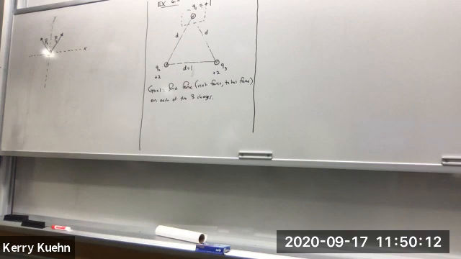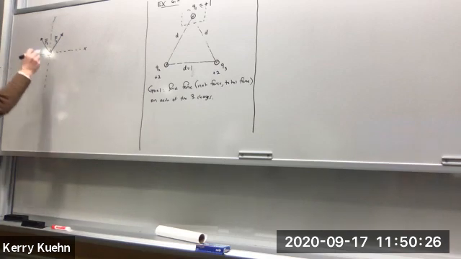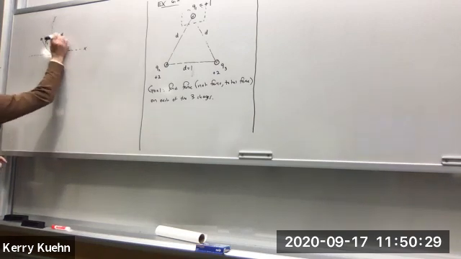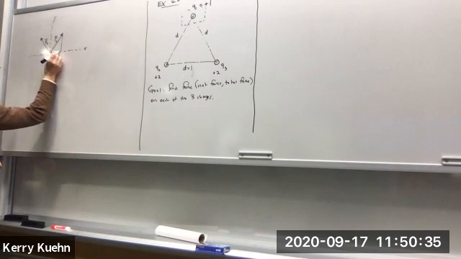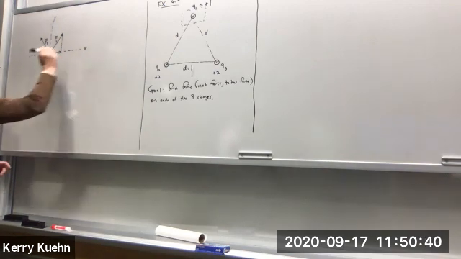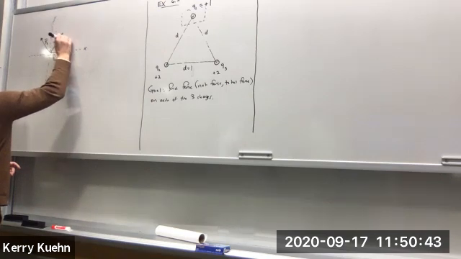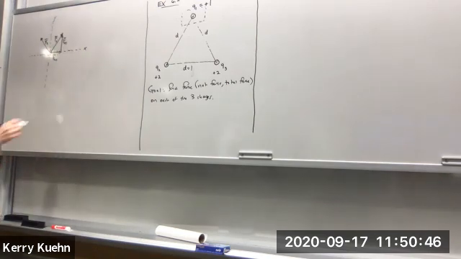Now, how do we figure out the net result of those two forces pushing on it? Here's what we're going to do. We're going to think about each of these vectors as the sum of two other vectors. In other words, we're going to decompose each of these into its components. So this force right here can be understood as consisting of a sideways force, I'll call this F2x, and a vertical force like this, F2y. So a horizontal force and a vertical force added together gives you this total force right here.